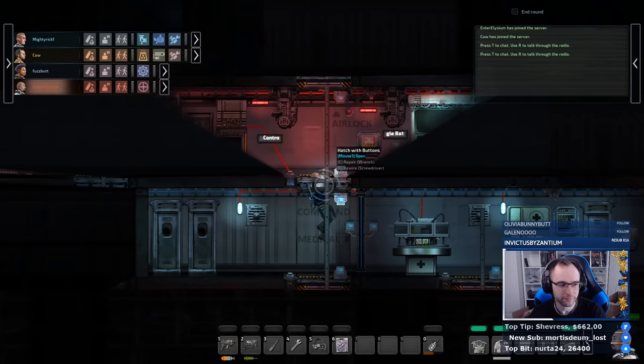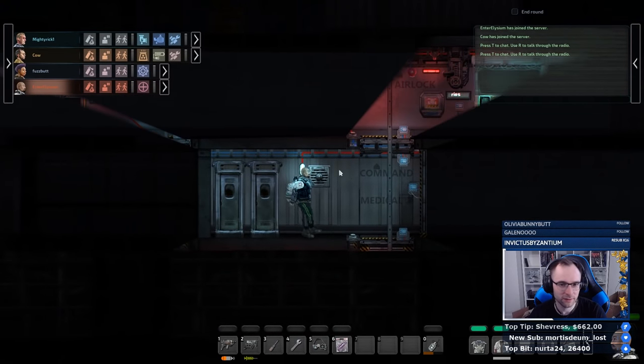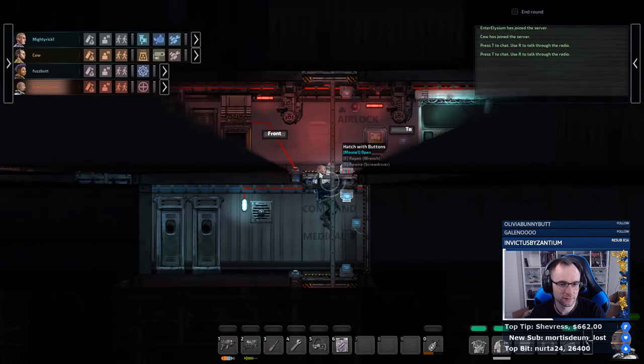Oh, there's steel bars. What do I do with these steel bars? Put them in a locker for now, so I can use them to craft new stuff in the fabricator. All right.